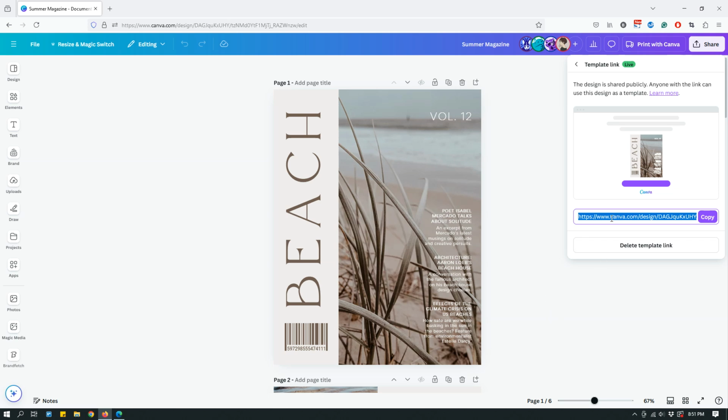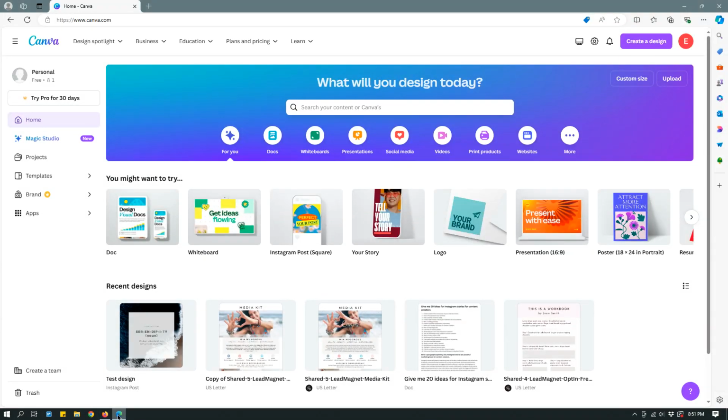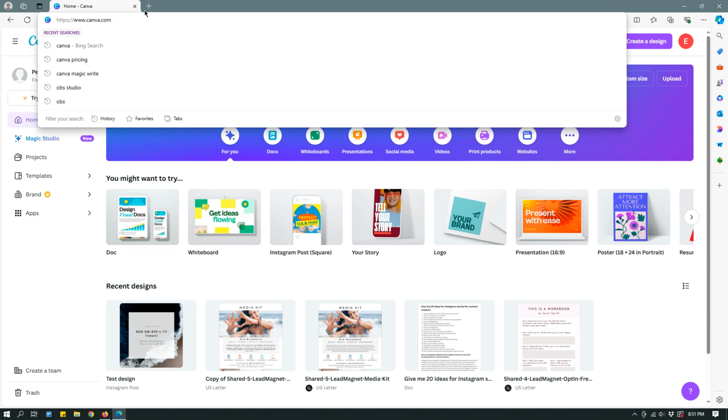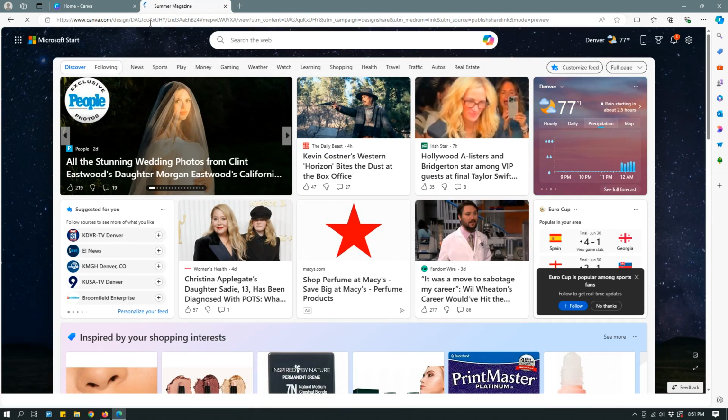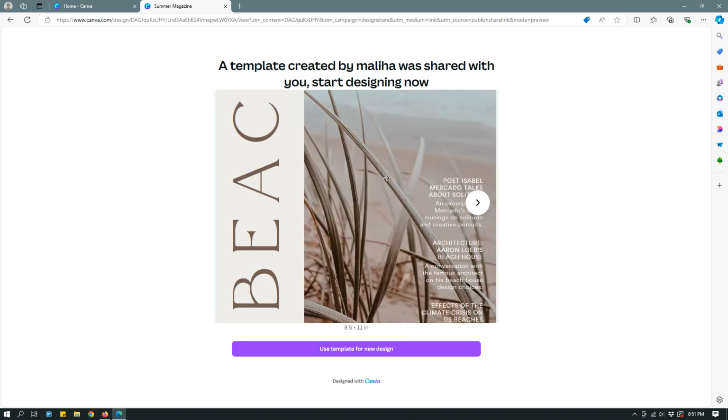So for example, let's say that someone has this link and this is a different browser and a different Canva account. Let's say I am a buyer and I got that template link. So now I can just open a tab and paste that link. And this is what they see on their end.